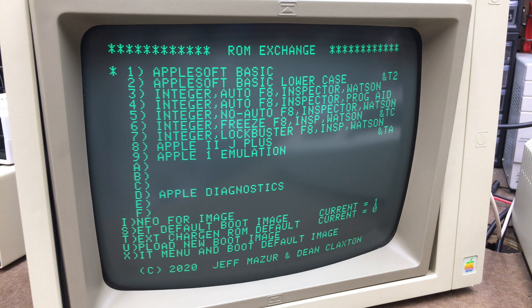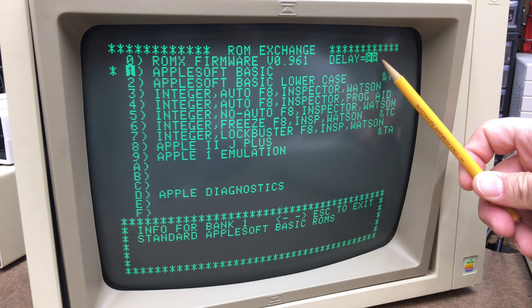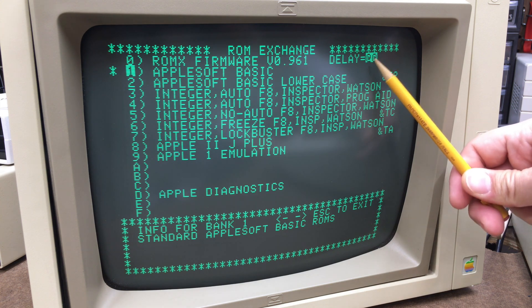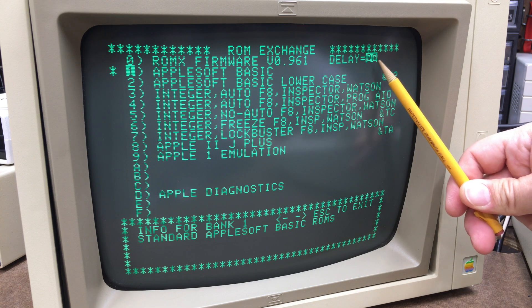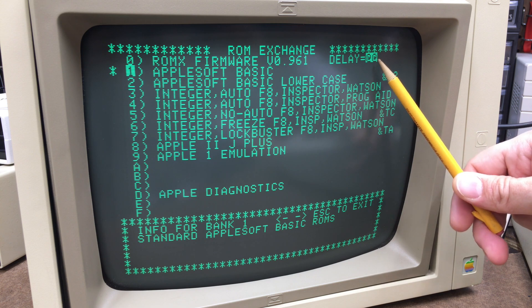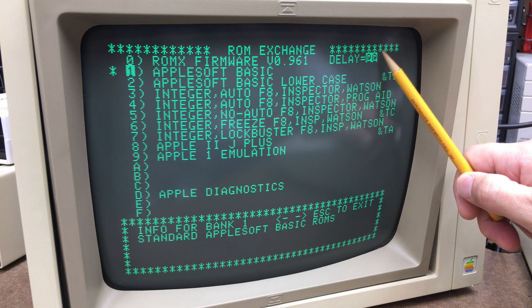The first thing I want to show is the little glitch that the firmware update fixes. It's basically just a visual glitch — not a big deal, but it is kind of annoying and I'm glad they fixed it. So I'm going to hit I for info. What you see right here is the delay is shown as weird at-symbols — like null characters or something. The firmware update fixes that little glitch so you will actually see the hexadecimal value of what the delay really is.